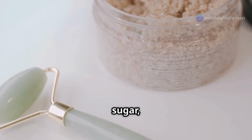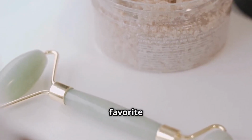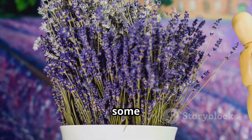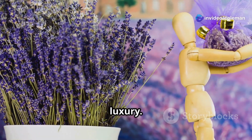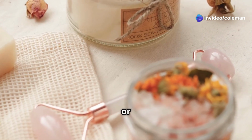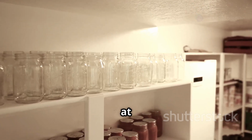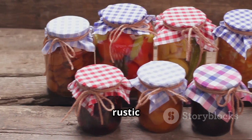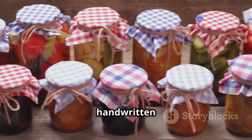Simply combine sugar, coconut oil, and a few drops of your favorite essential oils. You can get creative with different scents and even add in some dried flowers for a touch of luxury. Once your bath salts and sugar scrub are ready, spoon them into cute little jars or containers. You can find these at any craft store or even repurpose old jam jars. I love adding a rustic touch with twine and a little handwritten label.